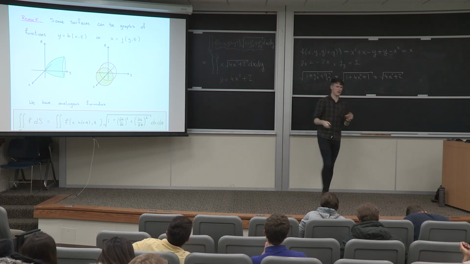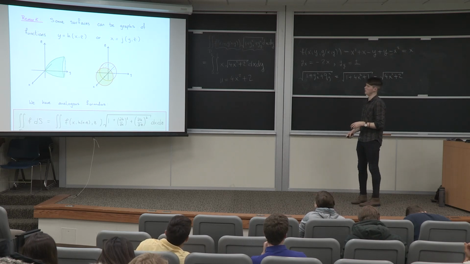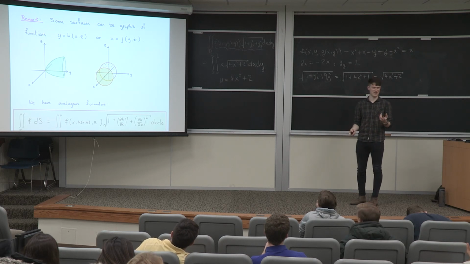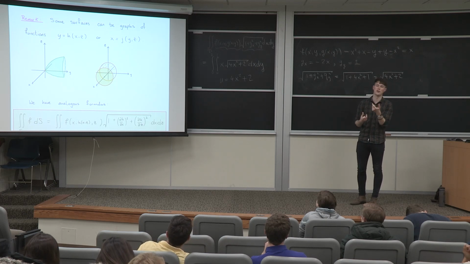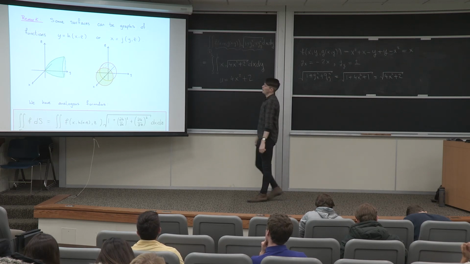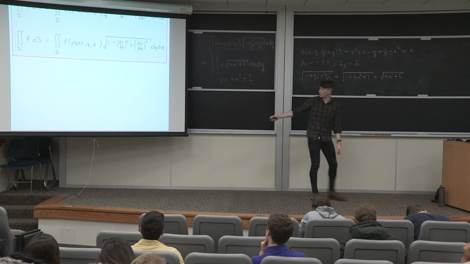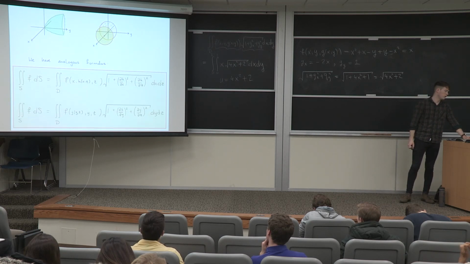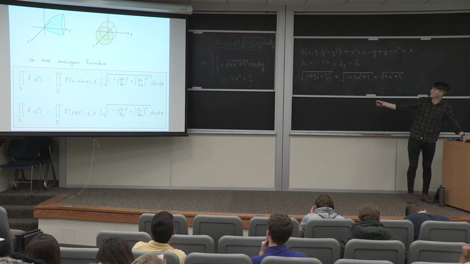There's nothing really geometric going on here except you look at what would have been your graph and then you turn your head. Does that make sense? All you've done is swapped letters. You've swapped what you consider to be x and y and z, and you end up with these type of formulas, which are completely analogous to this, except you swap the roles that each variable is playing. Does that make sense? Any questions?